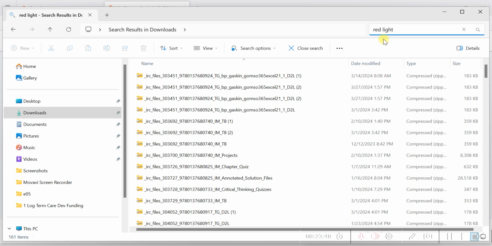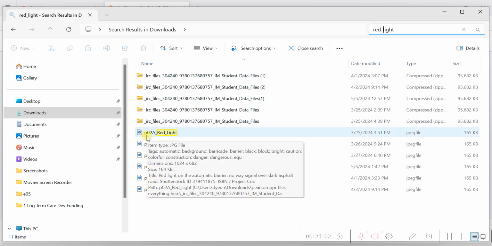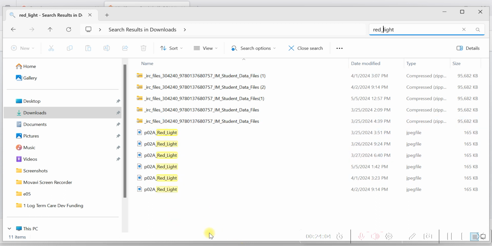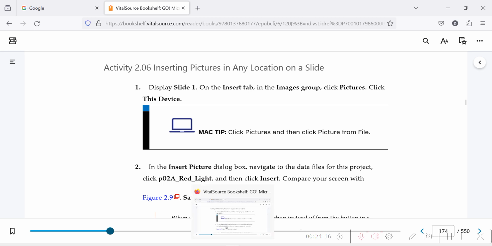Enter. And we might have to do red underscore light. I don't know. Oh, there we go. So P02A red light. So now I know where it is. Okay. So I'm going to go to slide 1, images, pictures, this device, and insert.